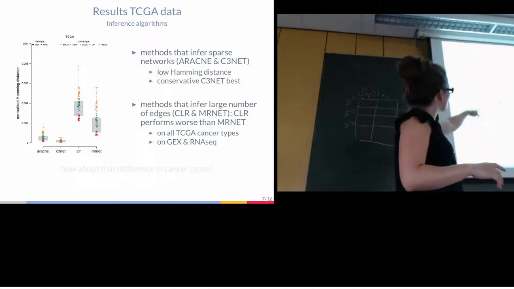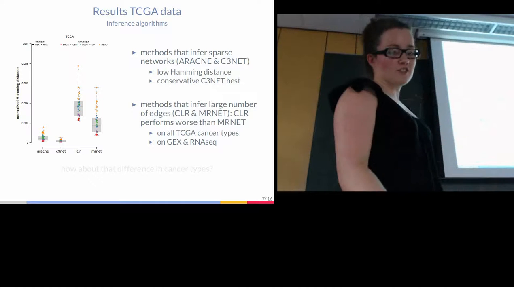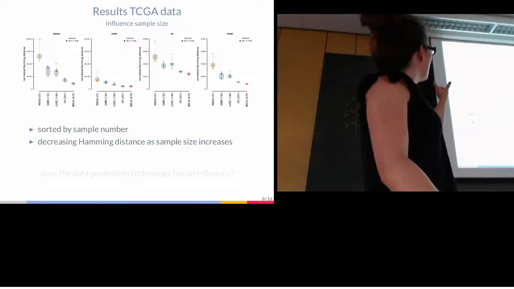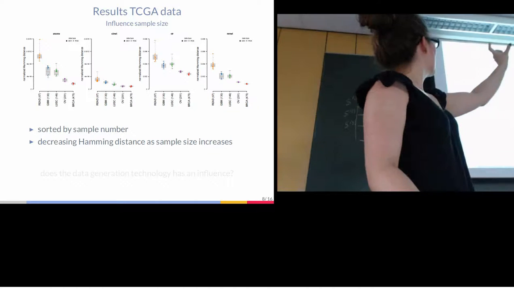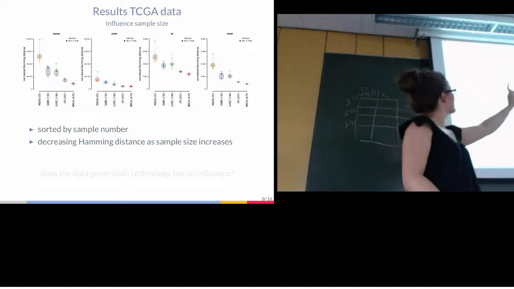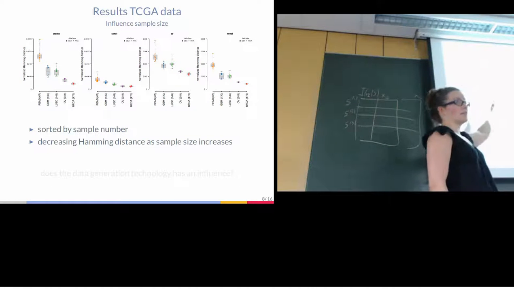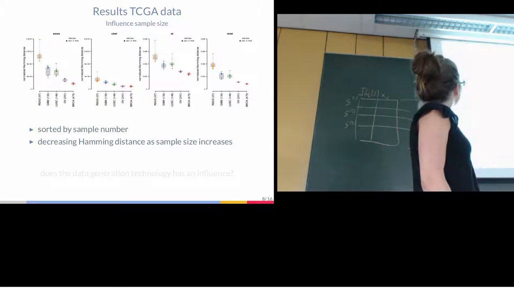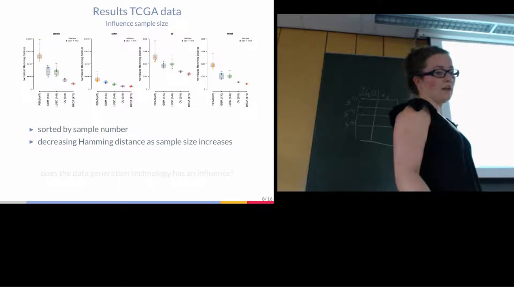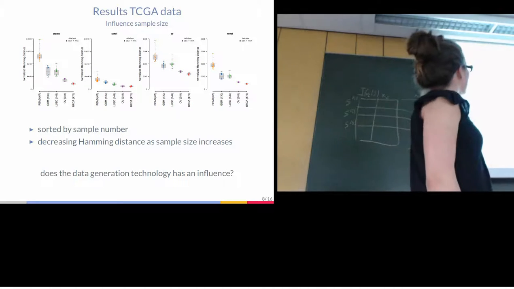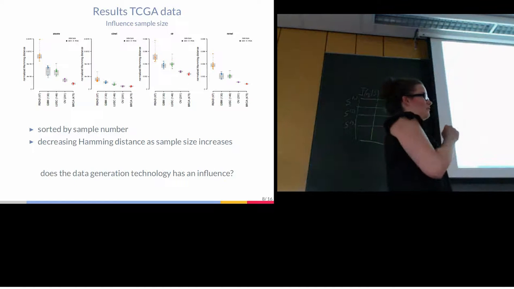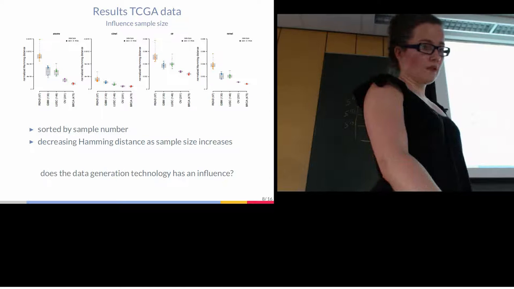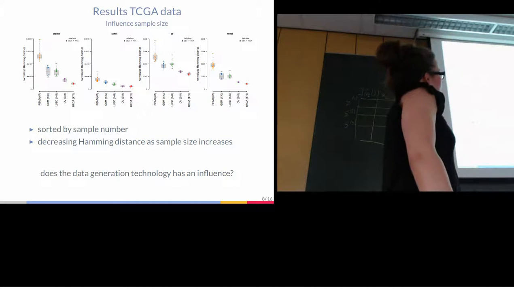Then we notice immediately this rainbow of colors in each box. So what happens if we look at the difference in cancer types? Basically here you see in each plot one inference method. So the first one is ARACNI, C3NET, CLR, and MRNET. And on the x-axis you now see the five different cancer types sorted by number of variables. You start with the cancer type with the least number of variables up to breast cancer with the highest number of variables. And you see a huge impact. So the sample size is crucial for your analysis if you do network inference. It's much more stable if you have more samples.